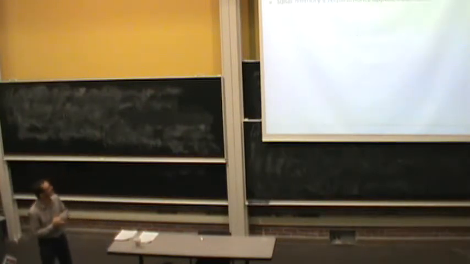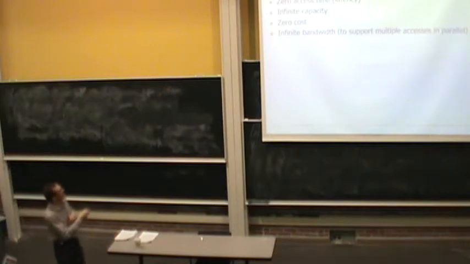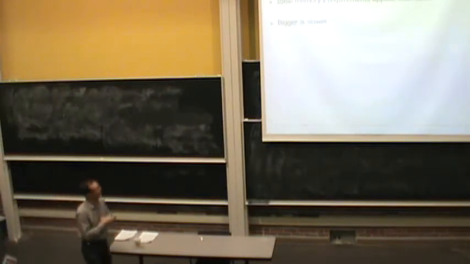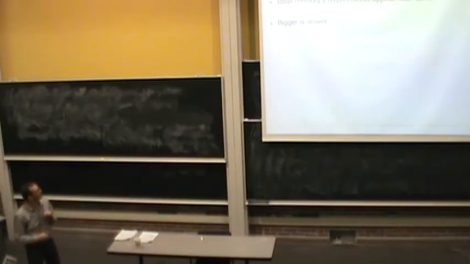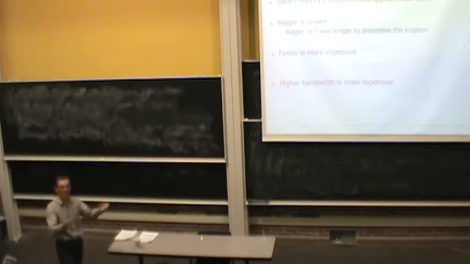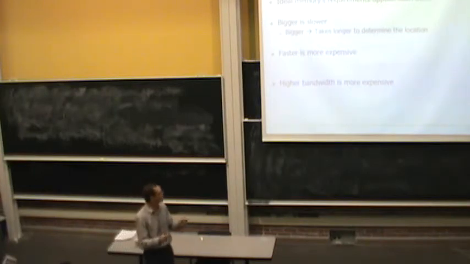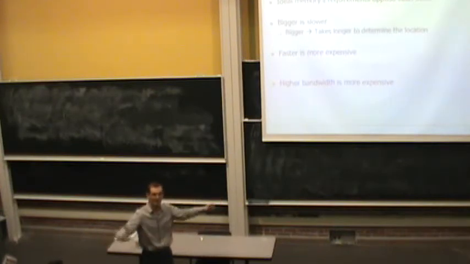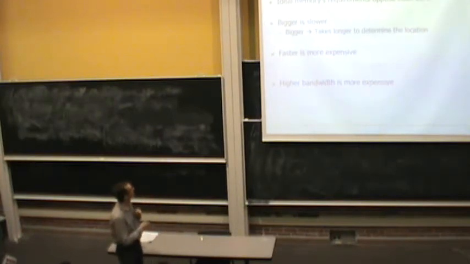So how do we try to achieve this? The problem is these requirements oppose each other, right? So you cannot build a large capacity memory at low access time. Why? Because bigger is slower. If you want to increase the size of your memory, it takes longer to determine the location you're trying to access, right? Because you have an address, you need to decode the address, and as the size of your memory structure is larger, the address you need is larger, which means that decoding takes more time.